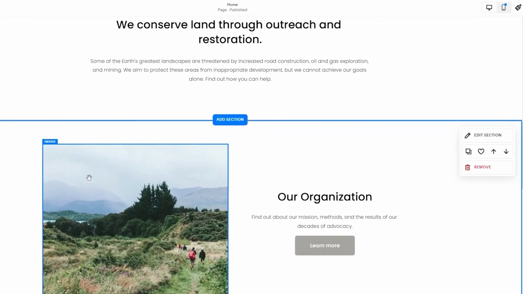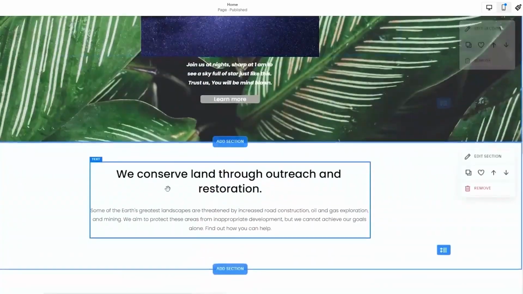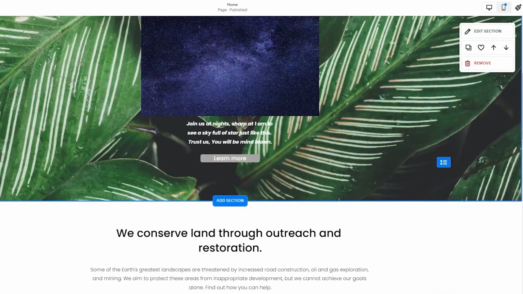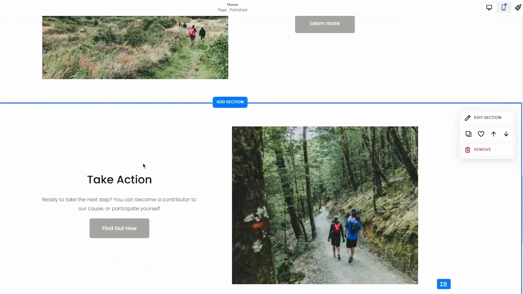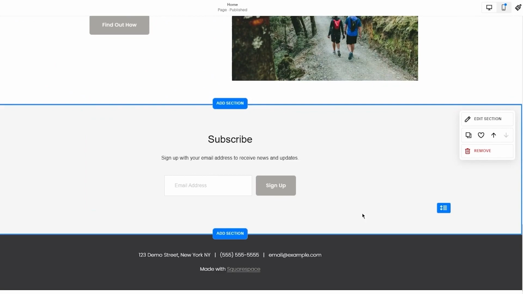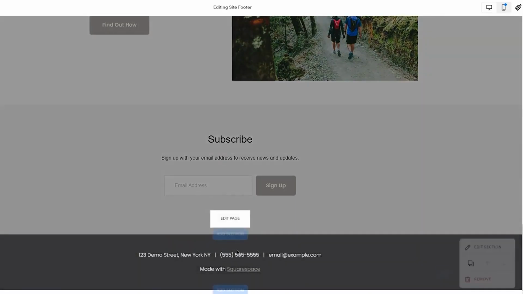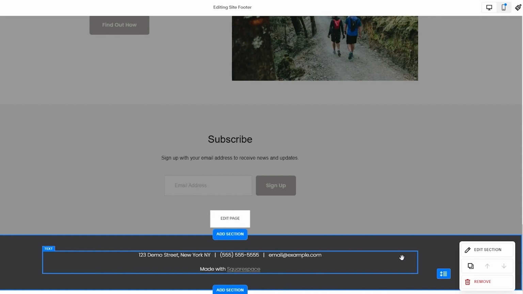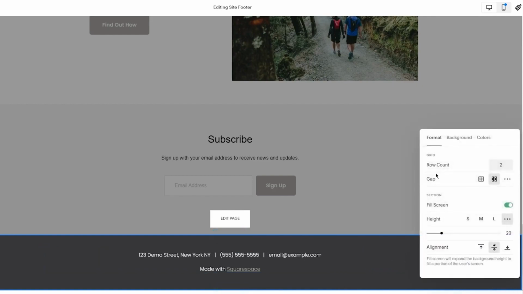And obviously, furthermore, that is how you're going to add a section by yourself, and you can add more blocks for yourself. And once you have added all these things, we have our footer, so we can also edit our footer. What constitutes a footer is good hyperlinks to different pages, good support links, your address, your phone number, your contact information, and stuff like that. So that's what basically constitutes a good footer.